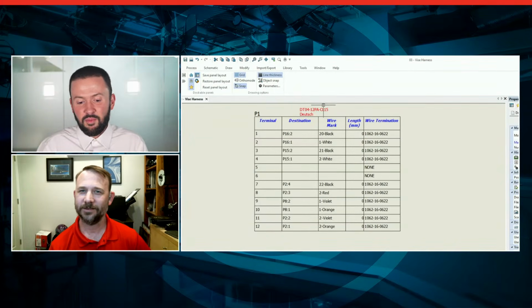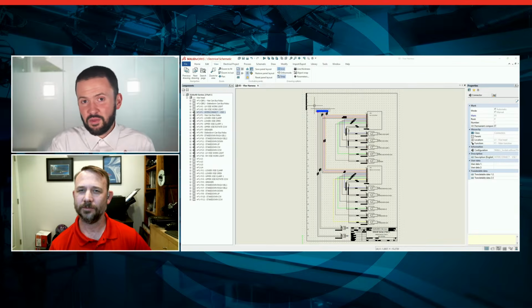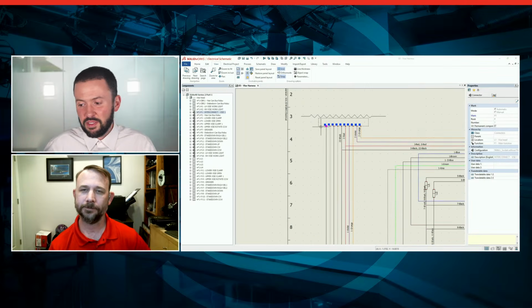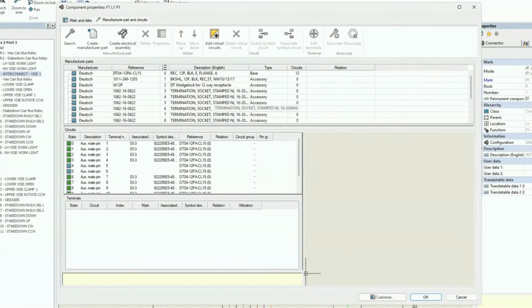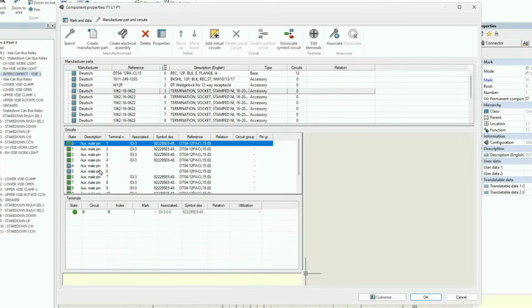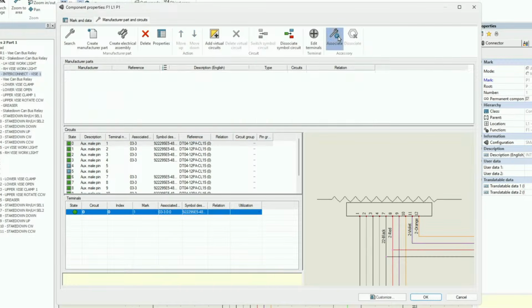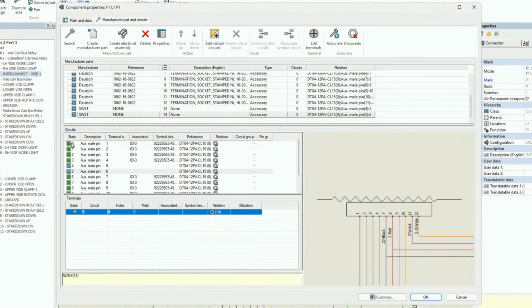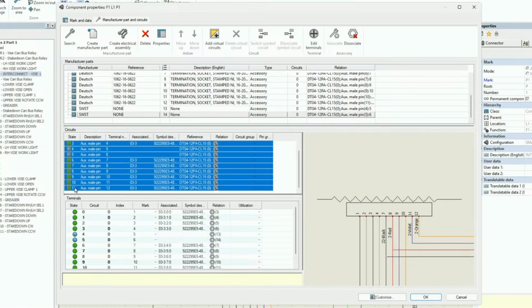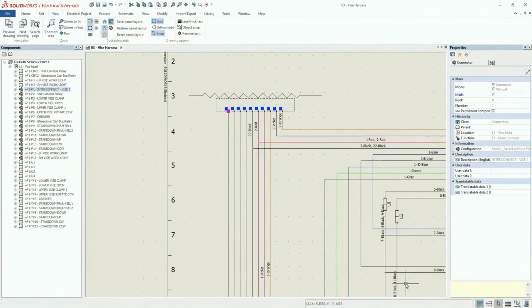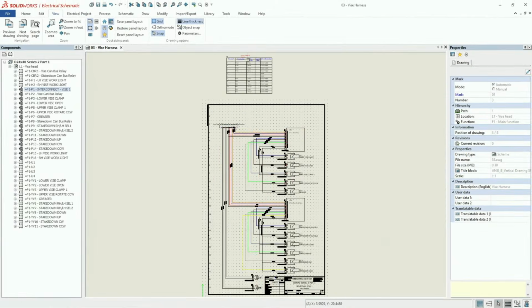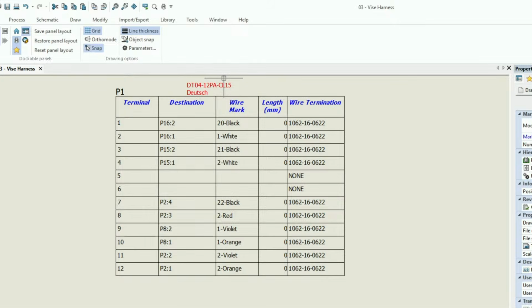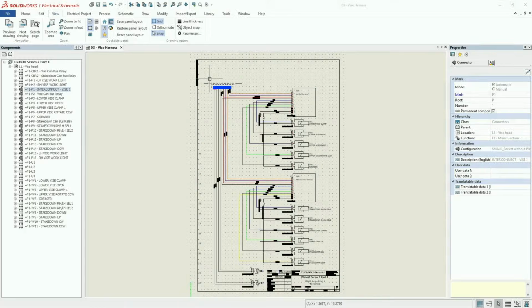So I think you were saying one of the big motivations of this, and this was a big customer-driven enhancement, was it gives you the ability to have more specific, better documented manufacturing definition and information, right? Yeah, so it's better documentation, getting that complete virtual twin, getting that information available for you, but it's also a reduction in tasks that we have to do. In previous releases of SolidWorks Electrical, we could associate wire terminations, but those terminations didn't carry manufacturer's parts with them. So you'd still have to deal with your bill of materials.